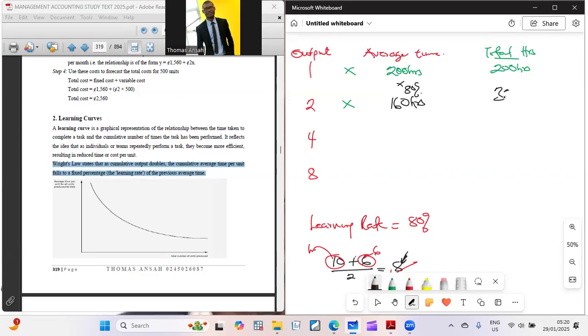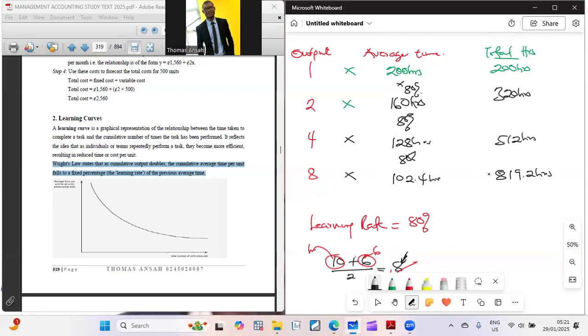So this one will give us like 320 hours. And it goes on and on. You do 80% of the previous, all right? So 80% of the previous. And that will give me 128 hours, all right? When you multiply it by your 4, you have something like 512 hours. All right. So that is that. And if you want to continue, it's 80% of the previous. And so what we have here is 128 by 80. Okay. So that is like 102.4. And if you multiply that by your 8, you are getting something around 819.2 hours. All right. So that is that.